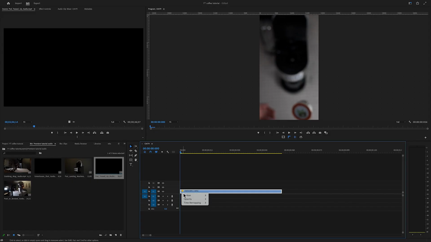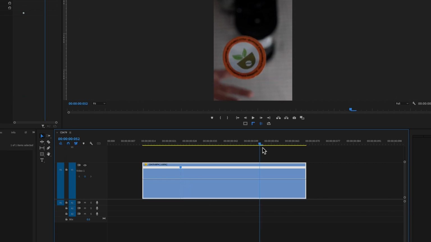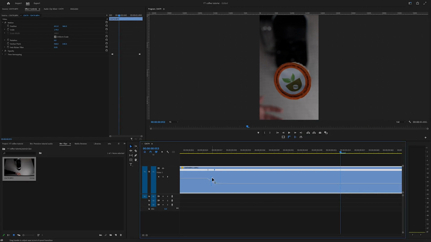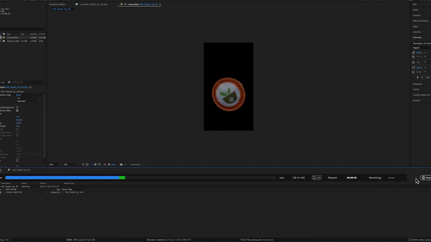The shot goes fast, so we needed to slow this down. To do this, I added a speed remapping and added 2 points. One right before it reaches the top, and one right when it's about to fall back down. I slowed down the middle section to 25%. I took these little tabs and pulled them to the left to make the regular speed to slow-mo a smoother transition. I tried to mask out my hand and the pod so I could center it over the machine, but I was struggling, so I just rotoscoped it out with After Effects.